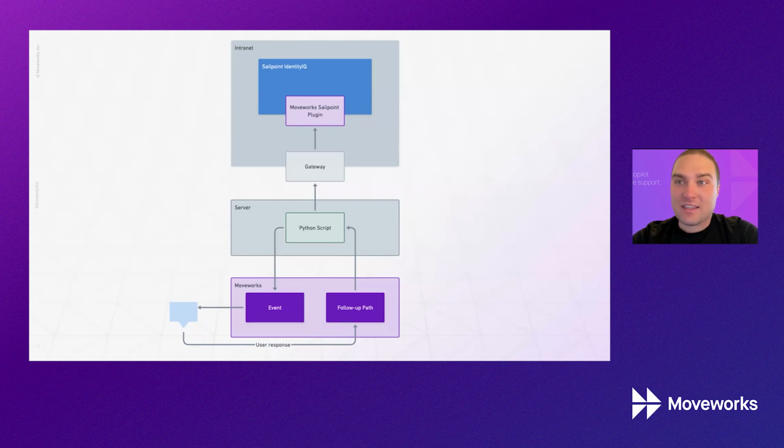The next thing is, because this is an intranet-based system, we need to then build a gateway of some kind. If you have had experience with the Moveworks on-prem AD integration, on-prem Jira, on-prem Confluence, the way that we normally do an on-prem integration is using our Moveworks agent. Now, I'm just using this as an example. The Moveworks agent is not capable of connecting to Sailpoint.